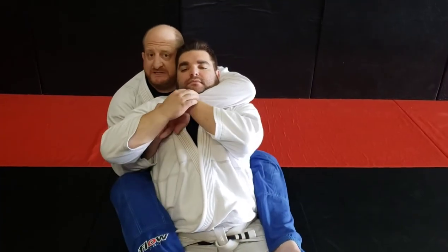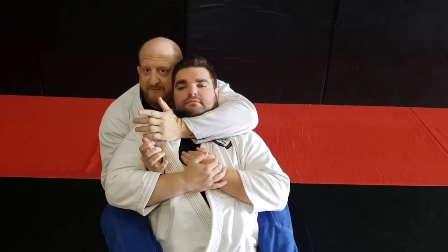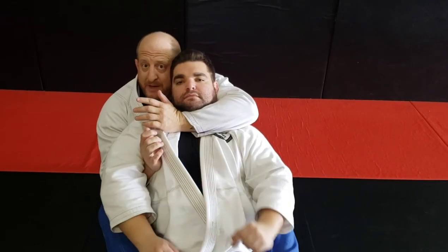Whenever I come in, I kind of want to grab my hands by his armpits. I like to take my thumb and point it down in the beginning, because when they come to address the choke they pull. I simply flip my thumb up like I'm flipping a pancake — look how it gets underneath that chin. I'm going to take the thumb in right here, flip it where this lapel faces out, flip it and zip it.